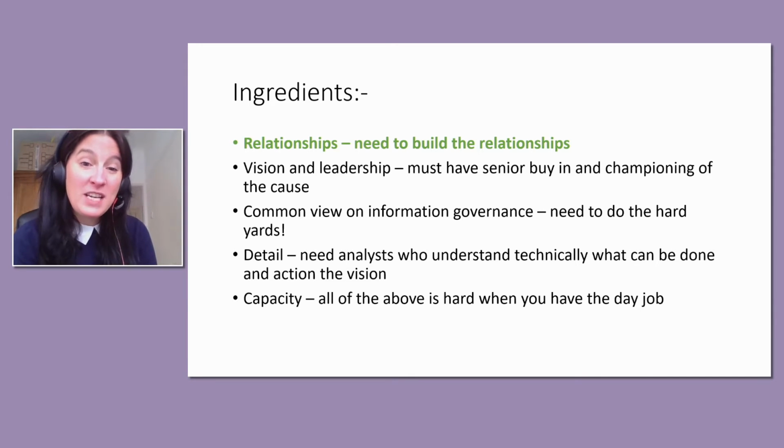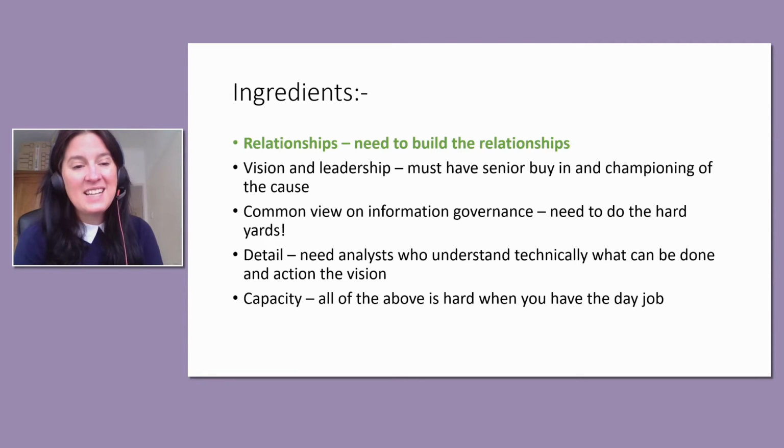A common view was that information governance was the most difficult part of getting that data resource together, because it's not black and white and organisations had different appetites for risk. So we had to do a lot of work to sell the benefits, and it wasn't necessarily just about proving the legal basis, because some of this was hearts and minds, and obviously needed to be underpinned by more black and white governance. But that was one of the most difficult things.